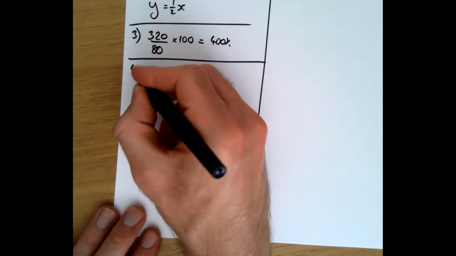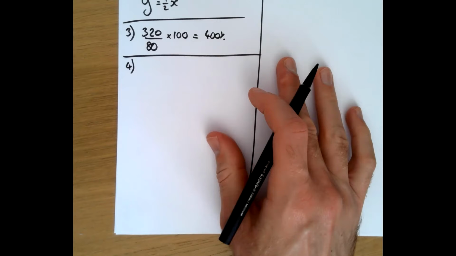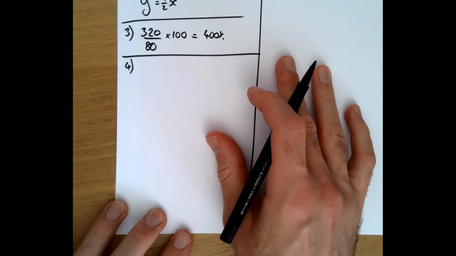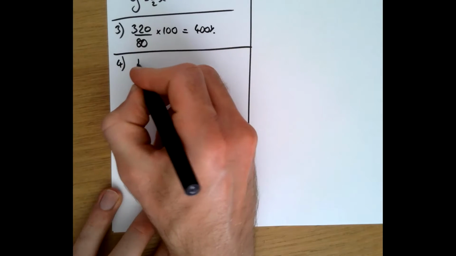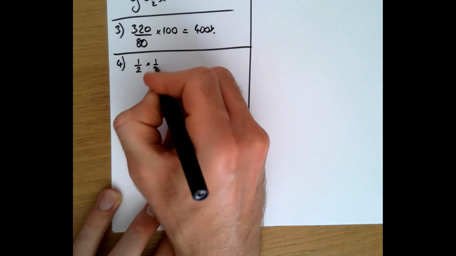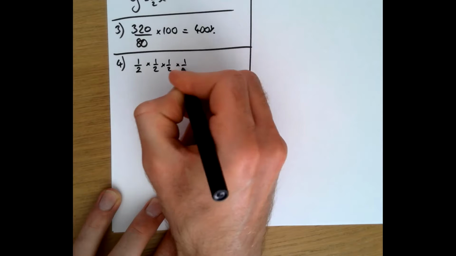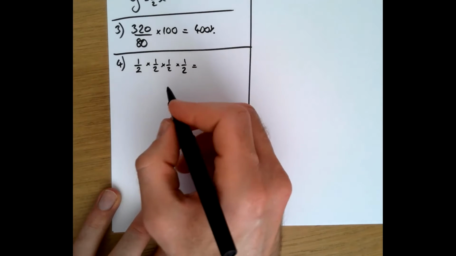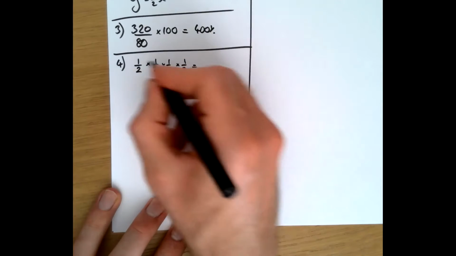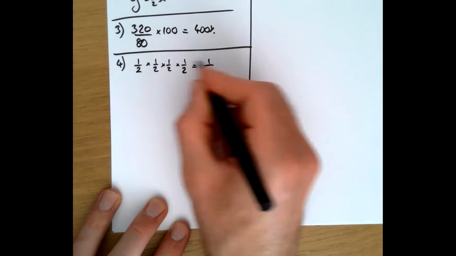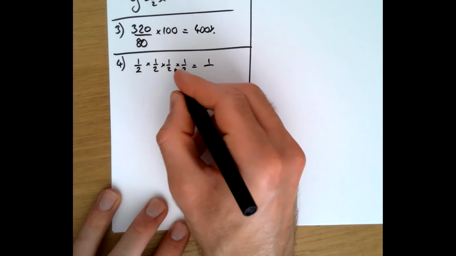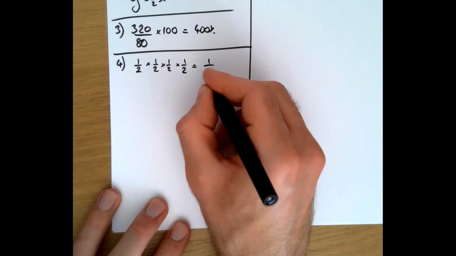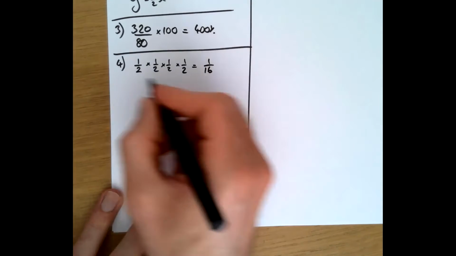Number 4. So what have we got here? A fair coin is spun 4 times, probability of getting 4 heads. Well, the probability of getting it once is a half, but because we're spinning it 4 times, I'm just going to do half, multiplied by itself 4 times. Multiplying fractions, you just multiply the numerators together. 2 times 2, 4, 8, and then you multiply the denominators together, so it should be 1 over 16.